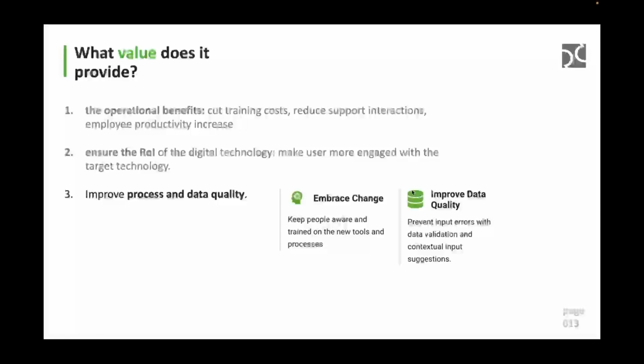And last but not least, it's really not just about helping people go through a particular use case, but also about improving process and data quality. By data quality, we see that you can not just document how to perform a specific activity in Polarion, but also what the right data is. As I said, what is the proper formulation of the user story? What are the words that you should avoid when specifying requirements?